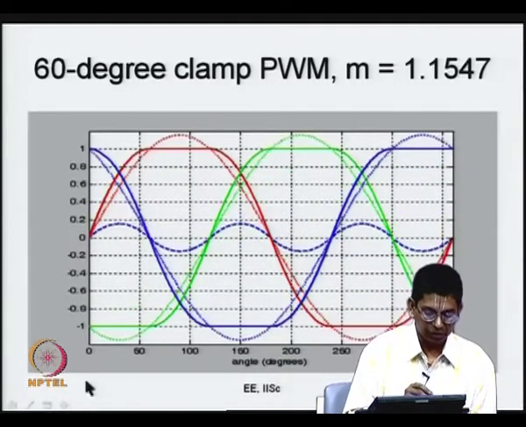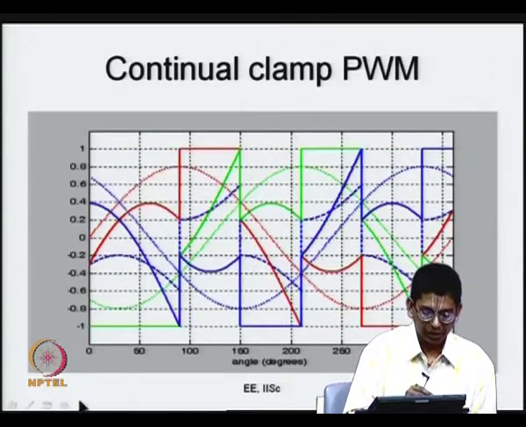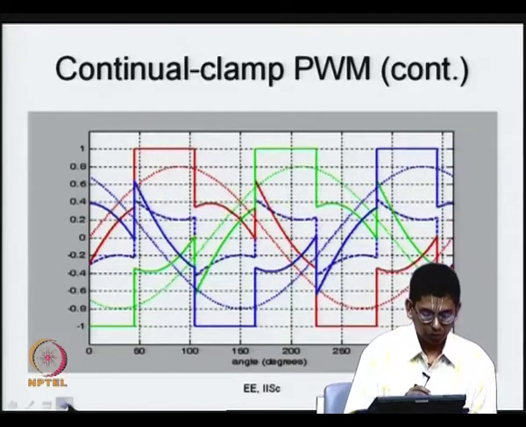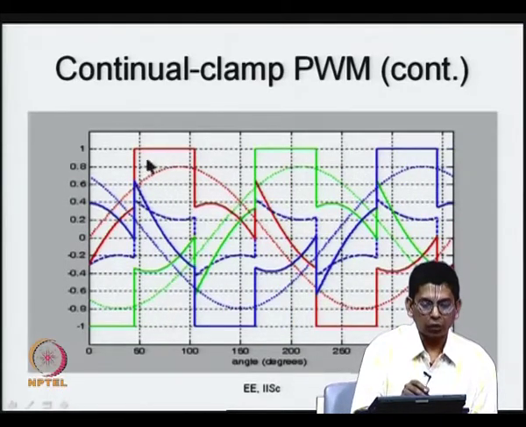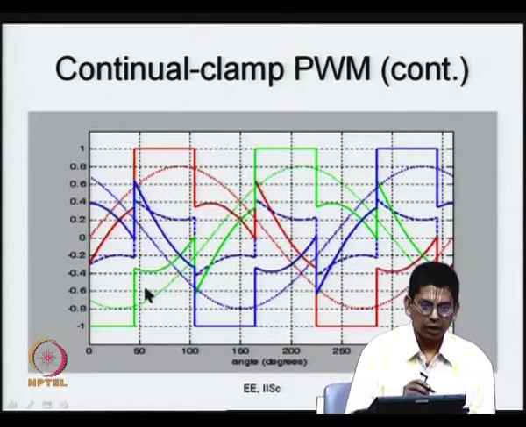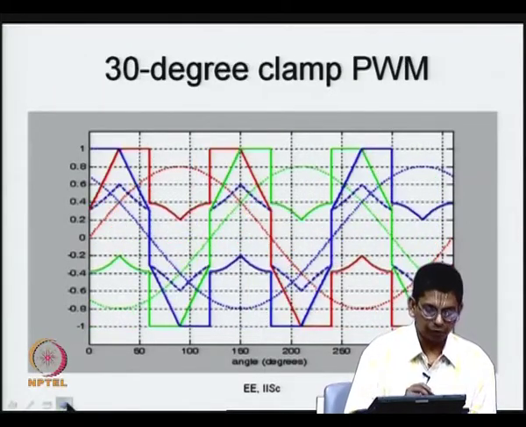On the other hand, if it is not a unity power factor load, let us say if it is a lagging power factor load, then this kind of a continual clamp is helpful now. Okay. So, there are many examples, and if it is a leading power factor load, then you can adjust this. So, this position of 60 degree has been adjustable, that is sometimes called generalized discontinuous clamping or generalized bus clamping PWM method, and more advanced versions have also been derived from this now.